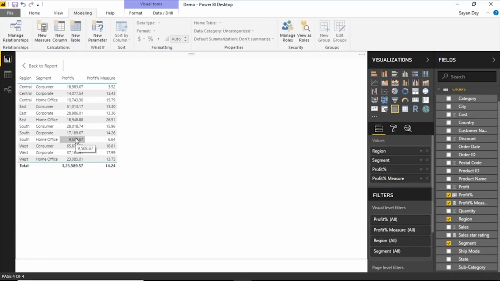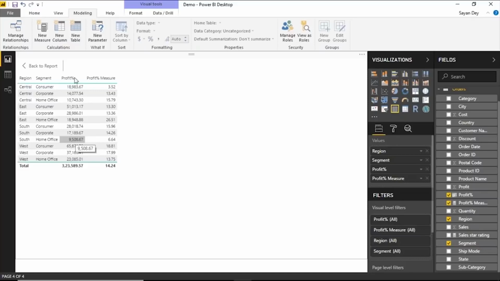I'll come to the performance aspect, when to use what, and obviously when you answer this question on measures and calculated columns, performance is also very important, but you should always start with the conceptual difference first. What is actually happening in the model? When you look at the calculated column, all that it is doing is summing this up. It is aggregating all the data that is already there in my model.